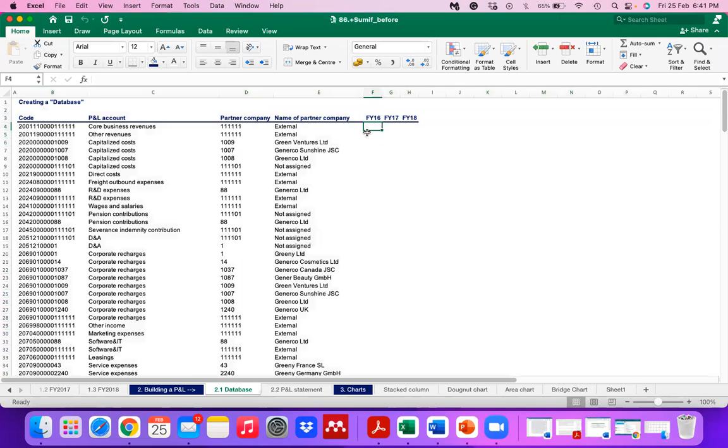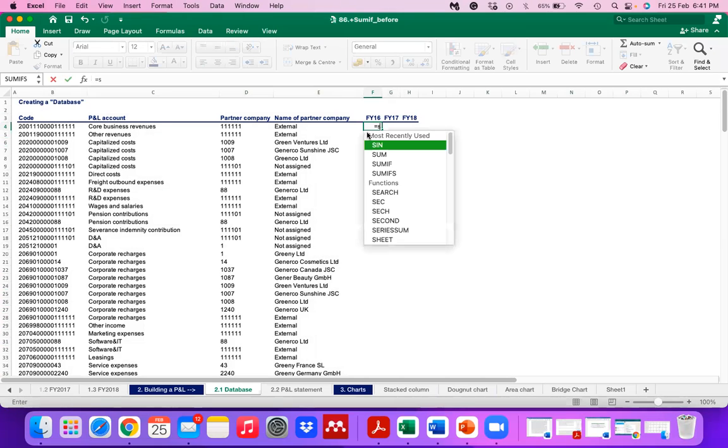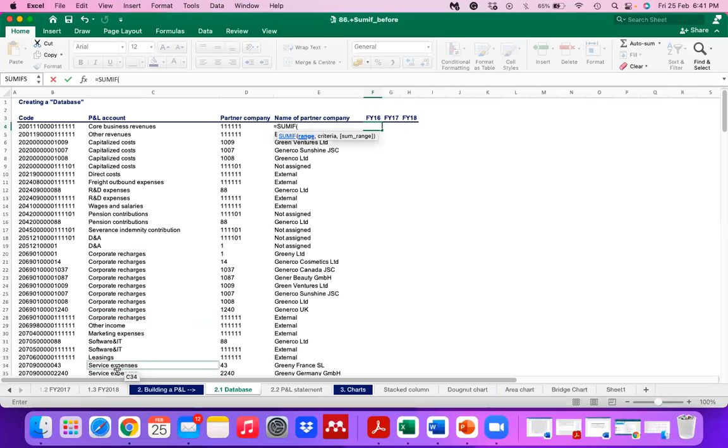Yeah, so we need to fill this amount. I'll try to explain it to you in a more sophisticated way so that you can learn it. So we'll use this SUMIF formula. Now we have to select the range. Our range would be the code in 2016.